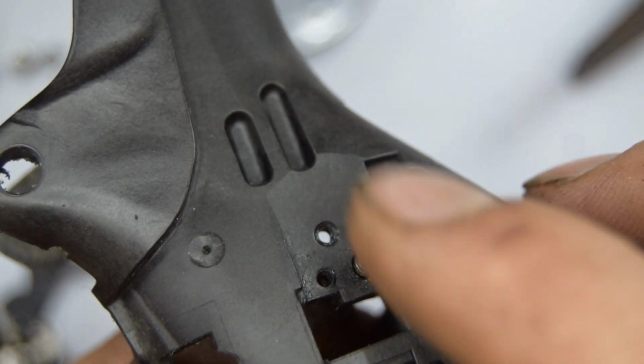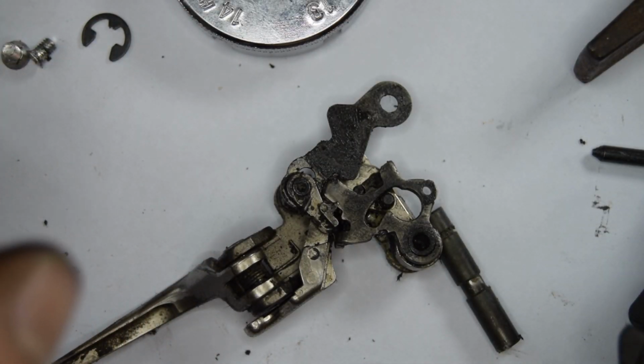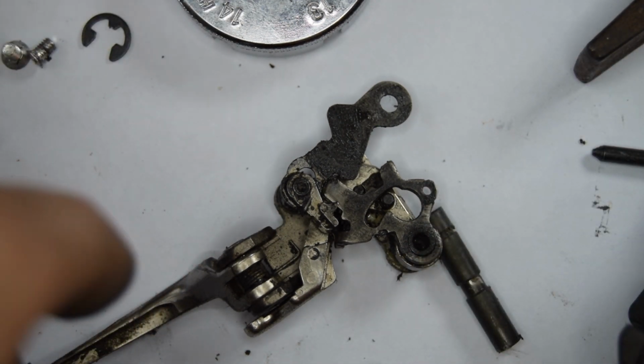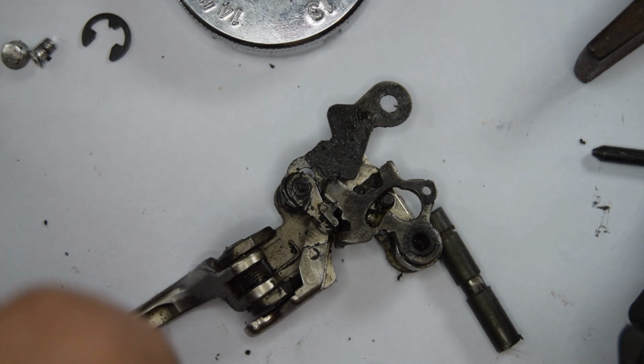Now obviously the spring here, I've removed the little parts that were holding this down. I might put them back on. I'm going to give everything a quick clean and then we can put this back on. Hopefully it's really quick, so I'll show you how to do that. I don't really feel like spending hours today on doing this. I just certainly don't have the time, and I have many other projects that I'd rather spend time on.